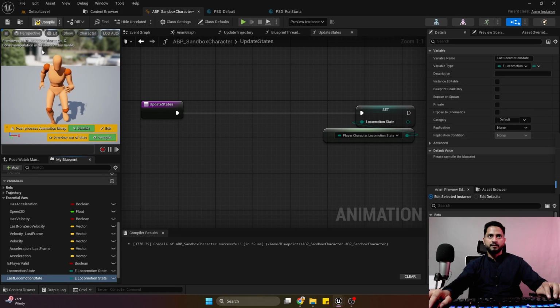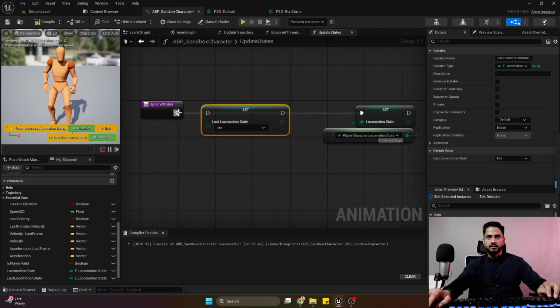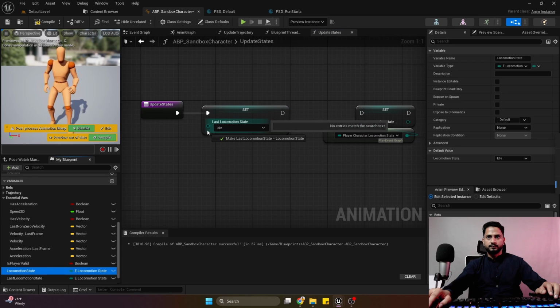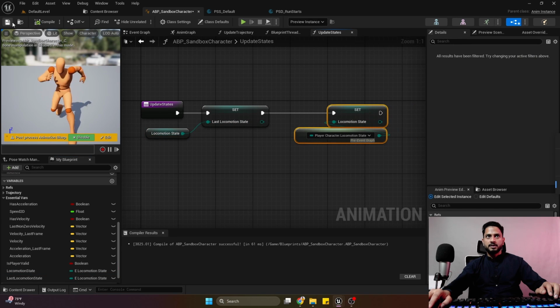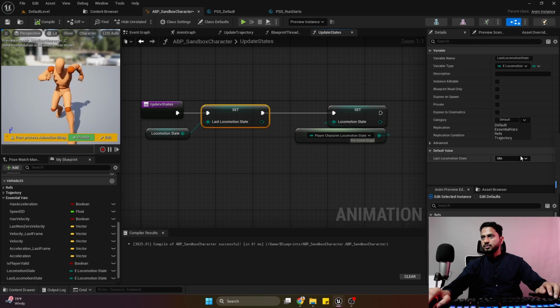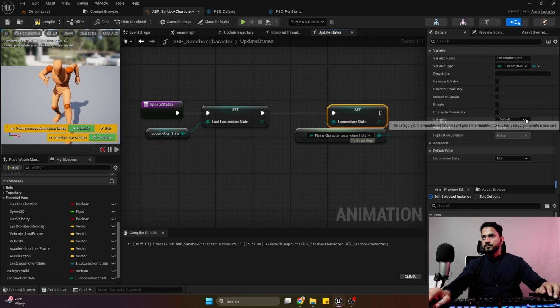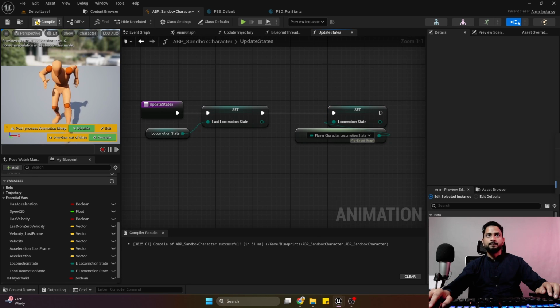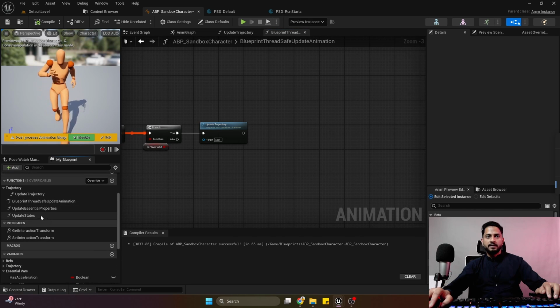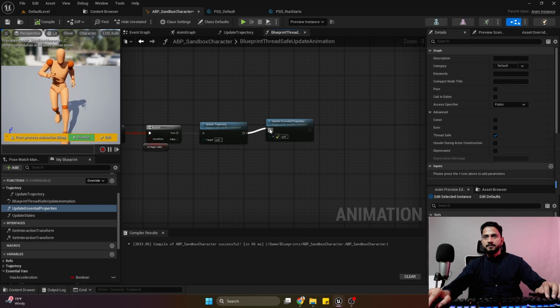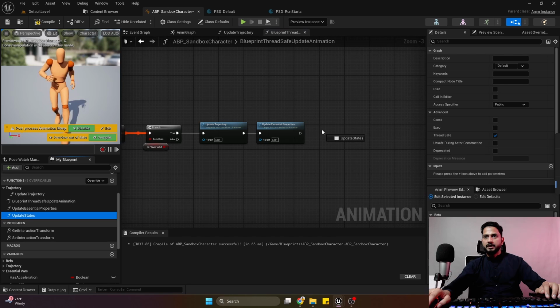Last locomotion state will be my current locomotion state. Put this in the same essential variables. Okay, so now we have our states set up. We need to call these functions. First we will use essential properties, then we will update our states.